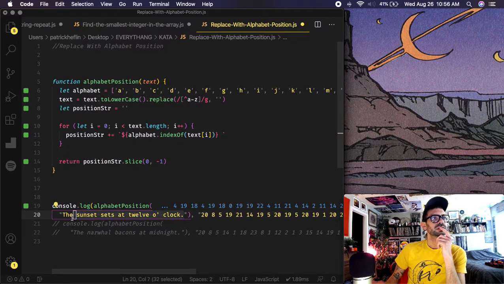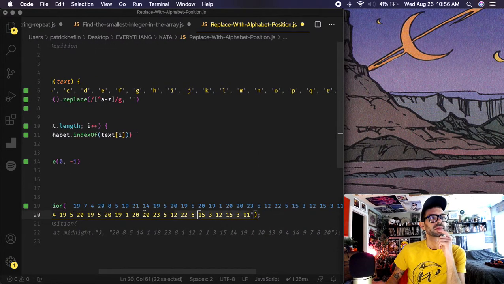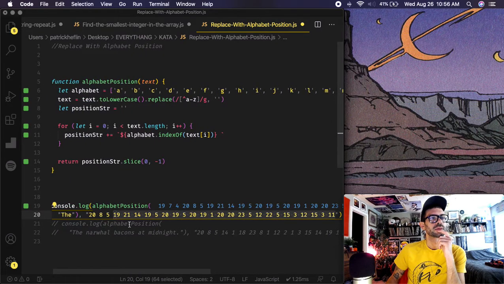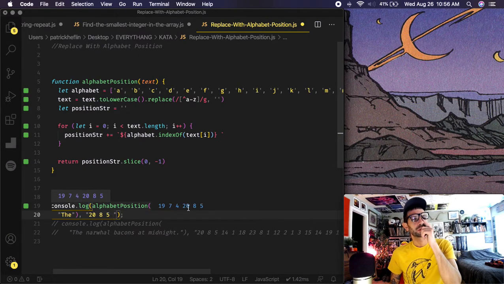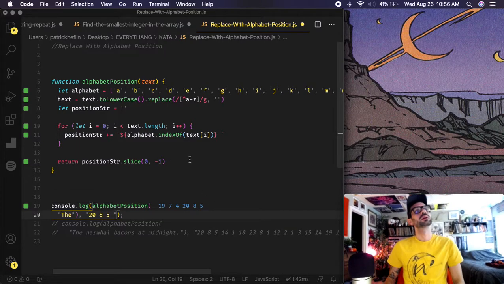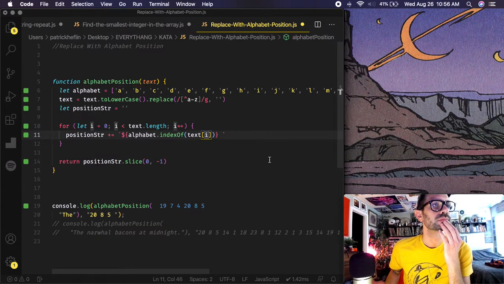Let's cut our string down to just 1 word. And then that's just 3 letters, so let's cut our test down here. Alright, so we're getting 19, 7, and 4, and it should be 20, 8, and 5. So what's our issue? We have our alphabet. We're lowercasing, we're replacing. That works out good.